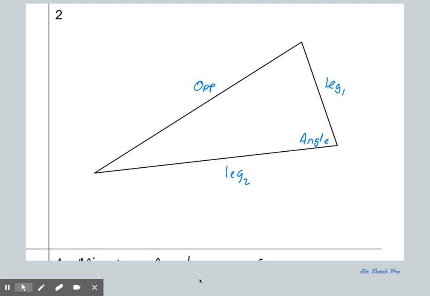is utilised to either find a missing side. A missing side, assuming that you've got the other two sides plus the angle opposite that missing side. Okay? You've either got it directly in the diagram or you're given enough information in the question to figure these bits out. So you can see I call this leg 1 and leg 2. And it's because an angle is always made up of, it's called subtend, but it's made up of two legs, right? So you've got an angle between two legs.